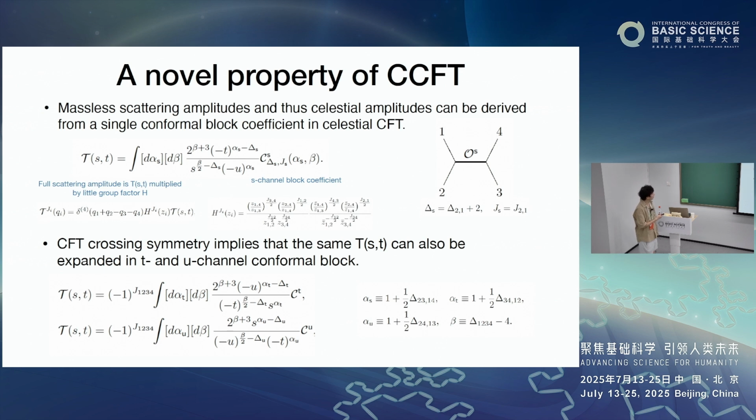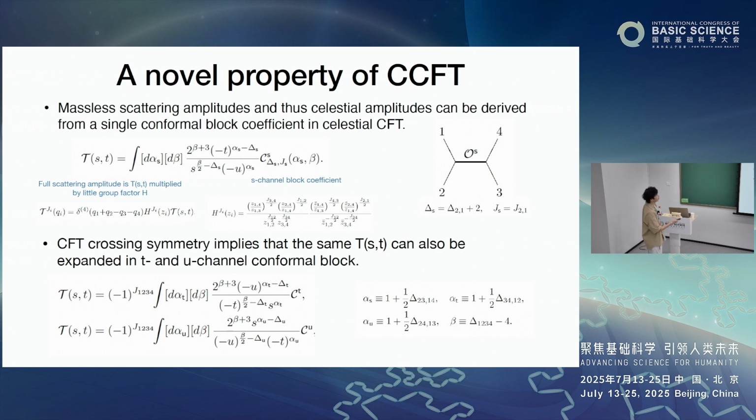And the T(S,T) here is defined by this. The T_J, this one is the full scattering amplitude, including the momentum conservation delta function. And the H_J here is a little group factor, which can be determined by the Lorentz group. Since we know a massive spin J particle has defined behavior under Lorentz transformation, the H part is used to encode this behavior. And the H is also kinematic. I mean, it is the same in any theory. It's just determined by the Lorentz symmetry. And the dynamical information is encoded in the T(S,T). So basically, we just separate the T_J into a kinematic part and the Lorentz scalar part, which encodes the full dynamical information T(S,T).